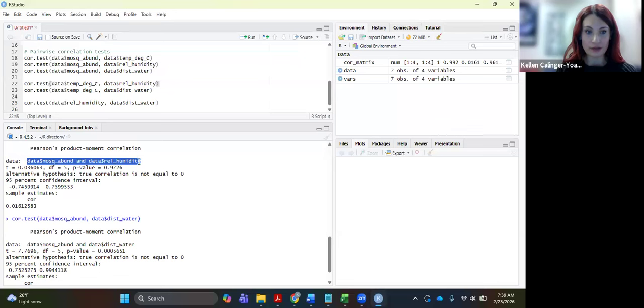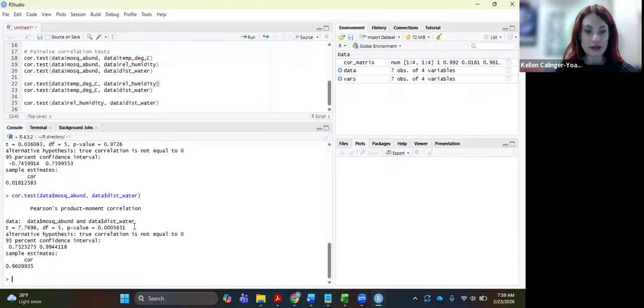So I've got that highlighted there for you so you can see where to get that relationship. And we see that correlation again was really weak, 0.016. And unsurprisingly, when we find the associated p-value, it is super not significant, 0.97, way above our cutoff of 0.05, so an extremely not significant relationship.